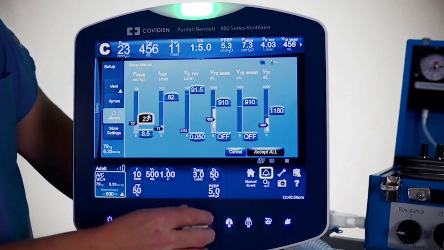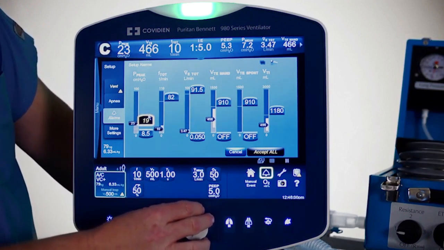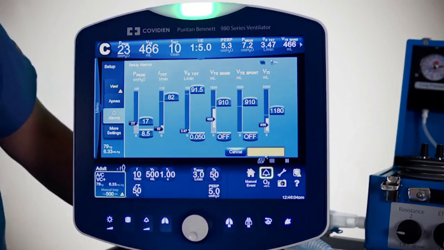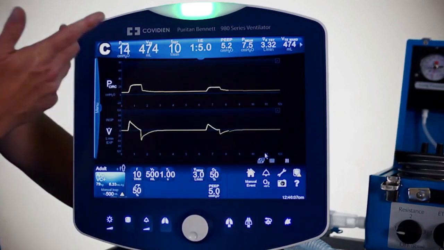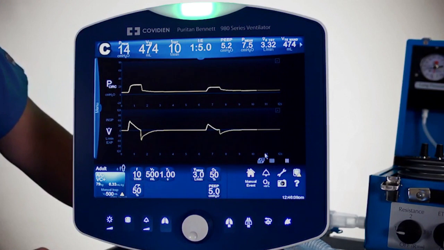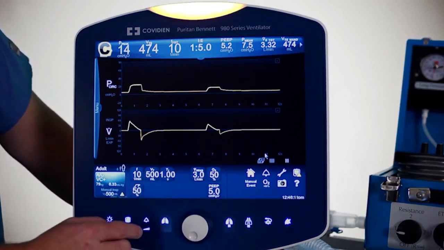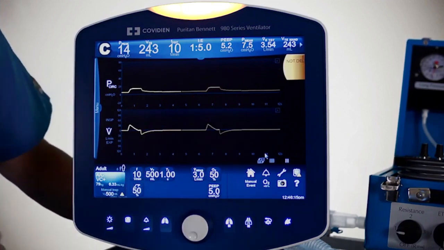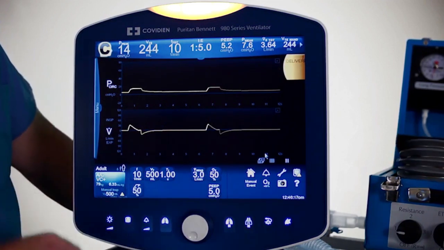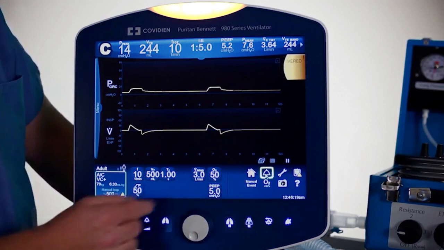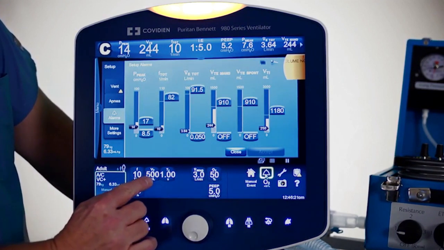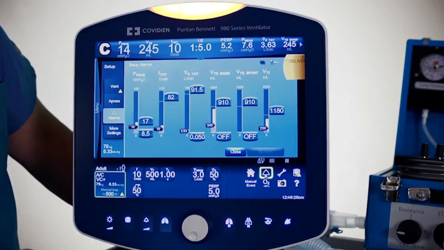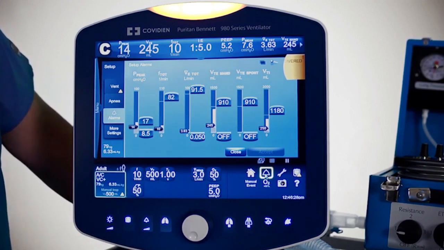So for example, I'm going to go ahead and set this at maybe 17 centimeters of water pressure, and we'll see what happens. So right now it was taking 23 centimeters to ventilate the patient, but I set the alarm below that. And we're getting an alarm on the right side. It's a volume not delivered alarm. So we have a volume not delivered alarm. And what it's saying is that based upon trying to give 500 milliliters, I can't give you that because I need more pressure limit. And right now, because it's set at 17, it's limiting it.